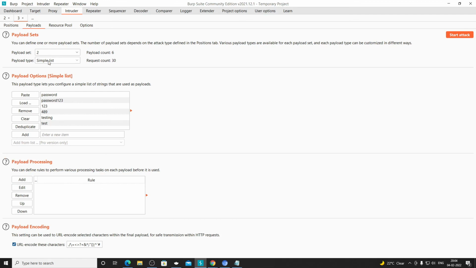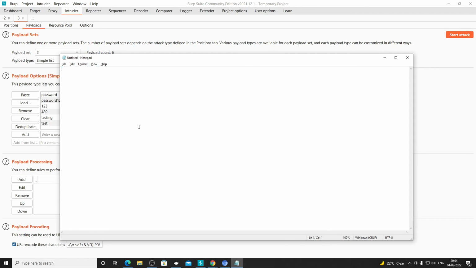Okay. One other thing, under the payload type, by default it is always simple list, but using that simple list you can put whatever you want, words or strings or numbers. But suppose in the first request you have to send 1 as a payload, then 2, then 3, then 4, then 5, then 6, right?